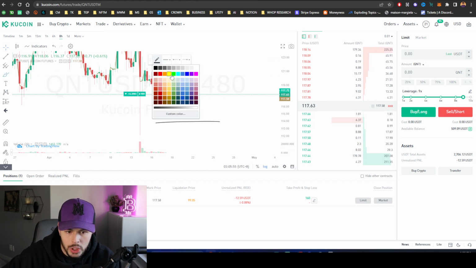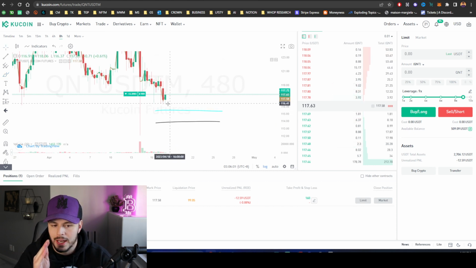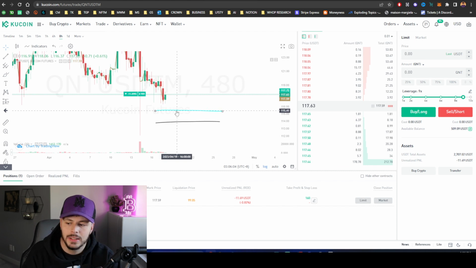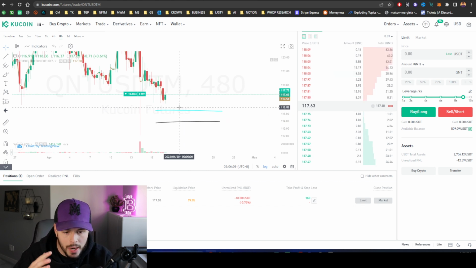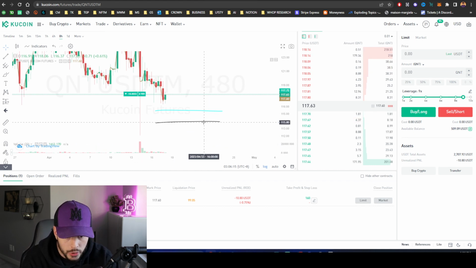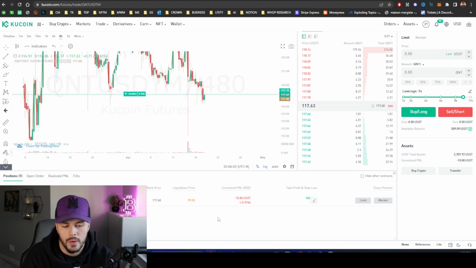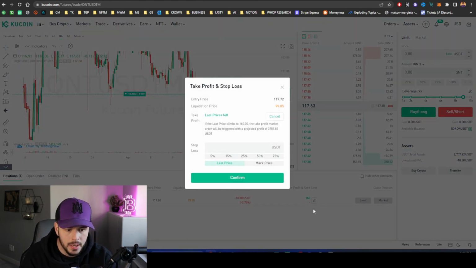Okay, so then we would set our stop loss here. Now the way I think about it is if it hits this blue line, it's probably going to hit my liquidation, right? So put your stop loss in a place where, if it hits that price, you think it's going to continue down. So how you do this on KuCoin is, I don't have a stop loss on for my Quant long right now. But what you do is come over here to this little tab, click this, and then you can set your take profit. So I have my take profit at $160.